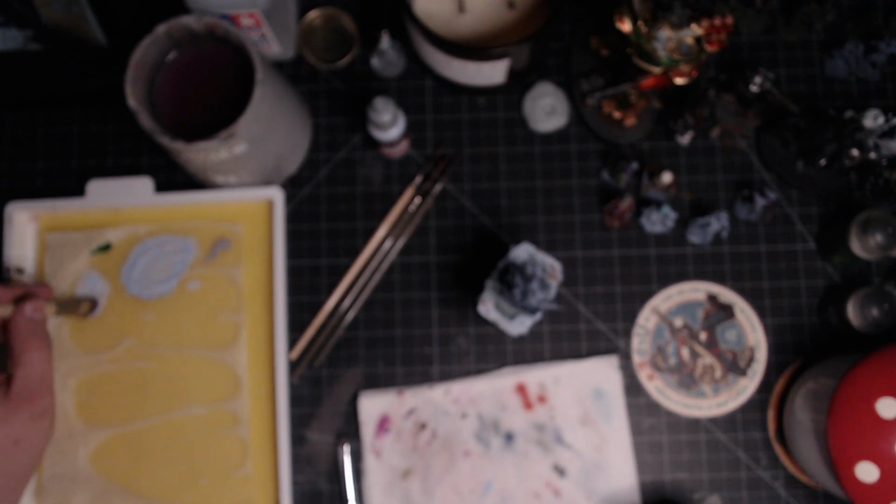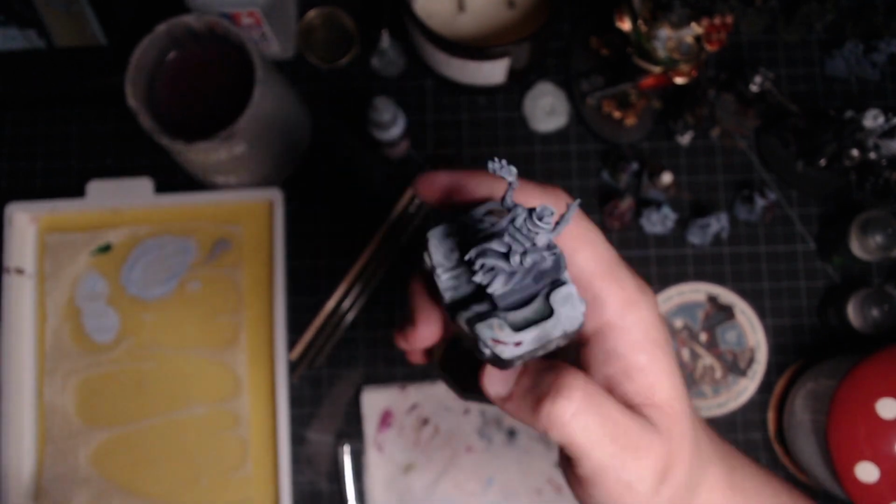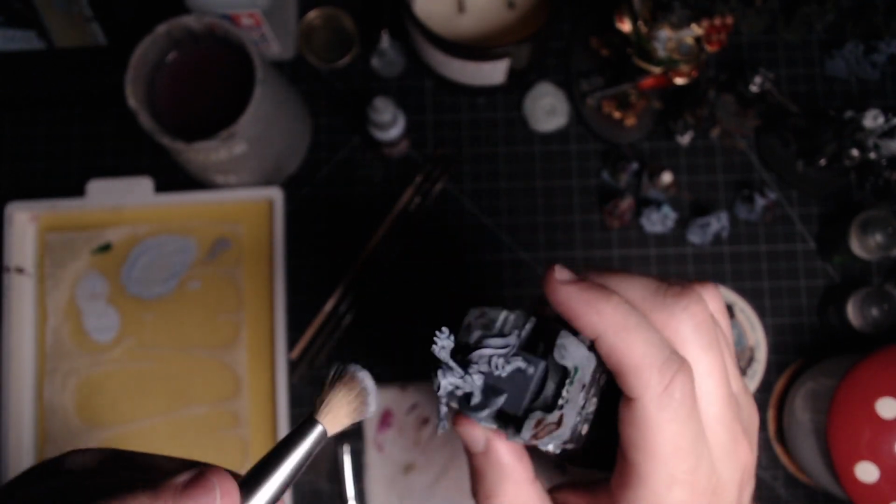Right. Oh, Cake Boss redeemed water break. Give me 1 second, my friend. I just got some paint on this brush. I want to get it on the miniature before I bother taking the water break.